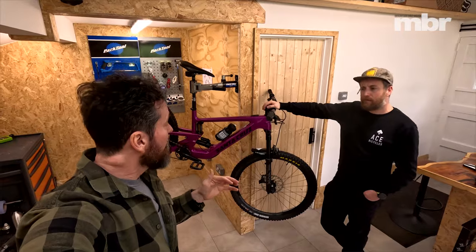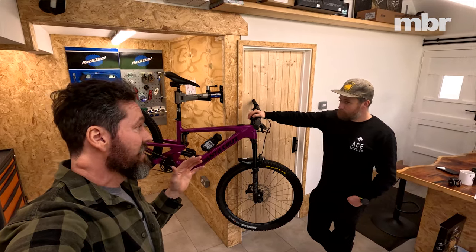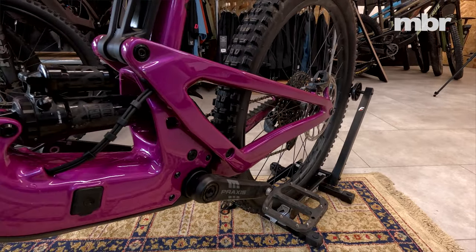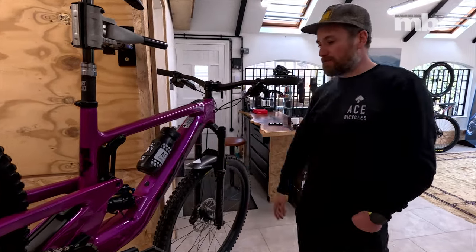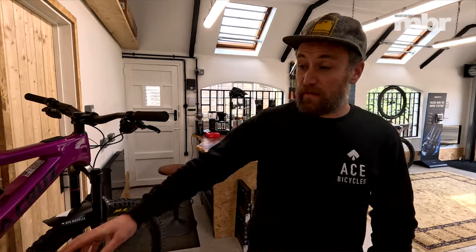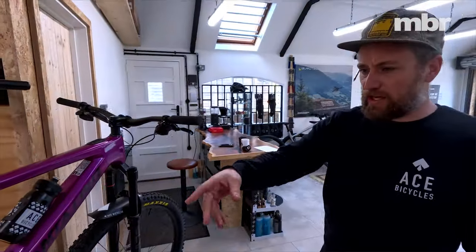When I first saw the Heckler SL I was like, oh my god, this bike could be amazing. It's got the Fazua Ride 60 system, which is my favourite mid-powered e-bike system because it's the only bike you don't need a range extender straight out of the box. The numbers look really good too - the geo is good. It's basically a lightweight e-bike Bronson: 150 on the back, 160 on the front, 64-degree head angle. Five sizes - large puts you at 478 in the reach, about 480, which is my size for a large. Size-specific back ends are really cool, seeing that coming out a lot more on bikes.